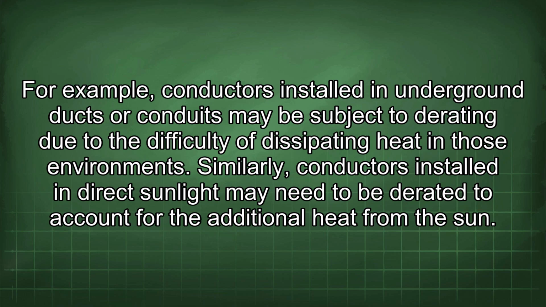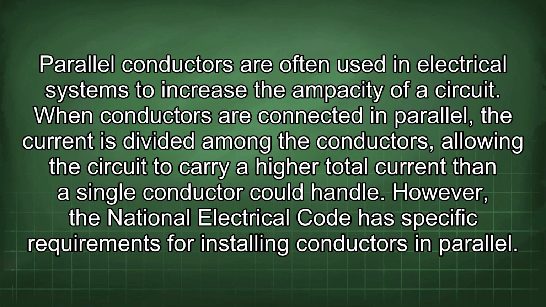Similarly, conductors installed in direct sunlight may need to be derated to account for the additional heat from the sun. Parallel conductors are often used in electrical systems to increase the ampacity of a circuit. When conductors are connected in parallel, the current is divided among the conductors, allowing the circuit to carry a higher total current than a single conductor could handle.